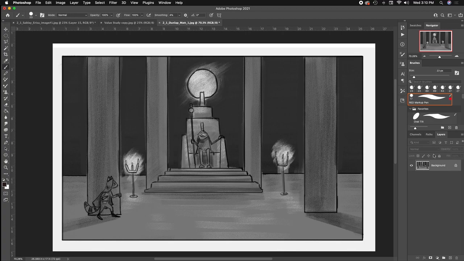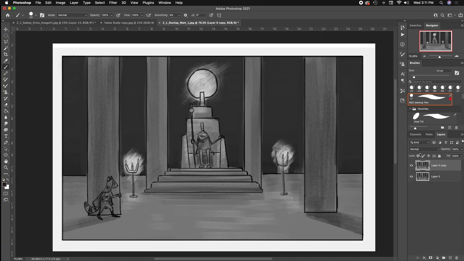So right now I'm working with a flat illustration, meaning that everything is compressed into one layer. Now again, if you're not going to be starting over from scratch, then this is a great way to go about it. So the first thing we're going to do is unlock this. Now, Matt, I assume you probably have it in all layers, so this is pretty much for people who have it all flattened already, going from value studies to finish. So you want to unlock it, and then you want to copy it.